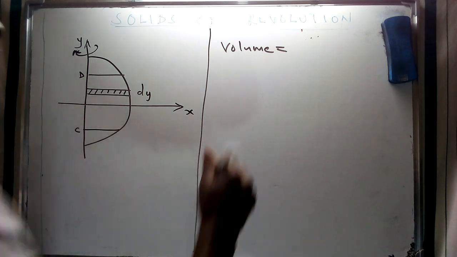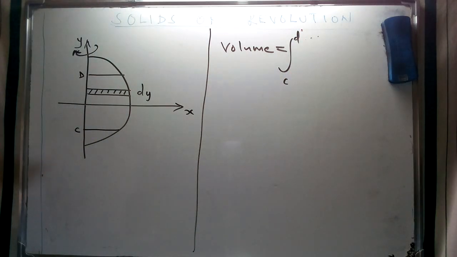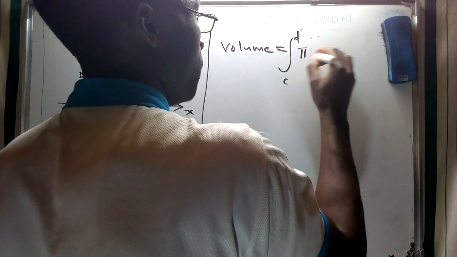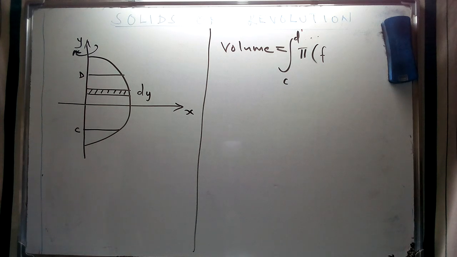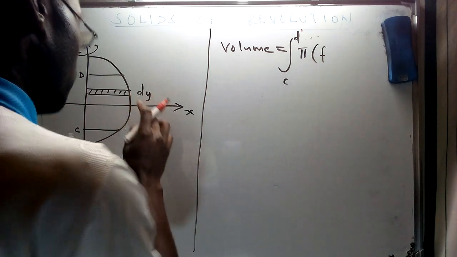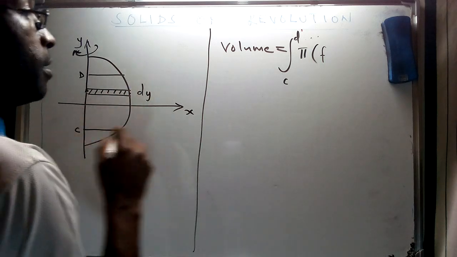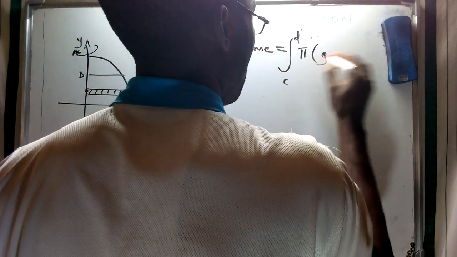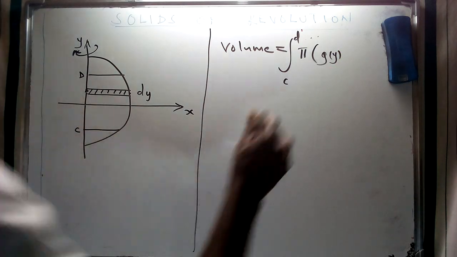So we can illustrate this as an integral from C to D of pi, and then the function for our case is going to be the function with respect to the y-axis, which is going to give us a radius. So in our case here, we are going to consider our radius to be a point from this y-axis to this specific region. We can give this in terms of another function with respect to the y-axis given as g(y). So that's going to form our radius.